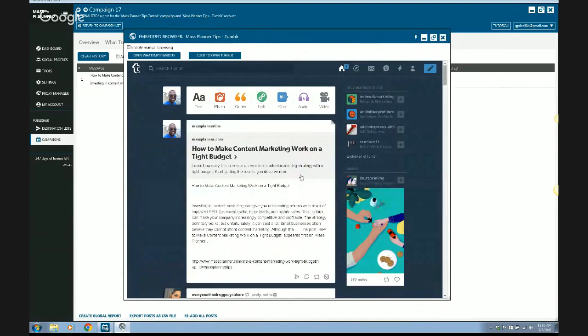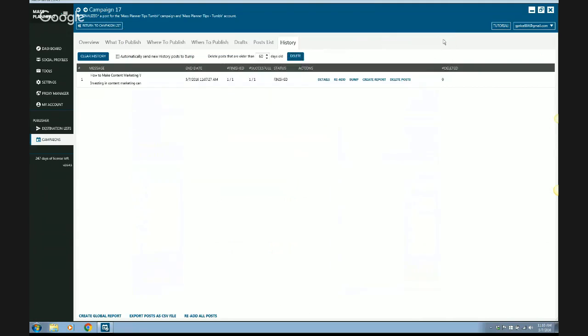The only thing that's left is me putting an image, and I'm so excited now because I get to start using Tumblr, a network which I really never focused on. It never had any reason to use it because it wasn't included in Mass Planner. So now, that's it. This is awesome. I'm going to close this. You see that it went through. And I'm just going to go back to dashboard and close this out.